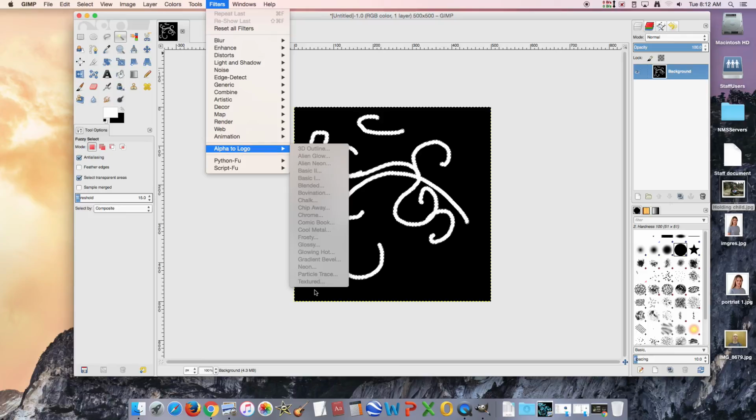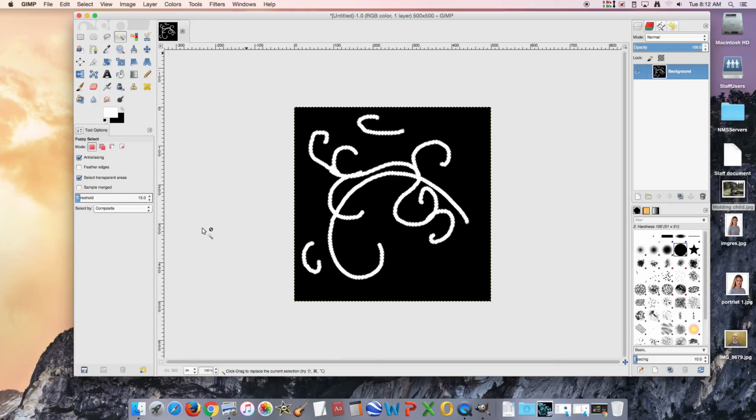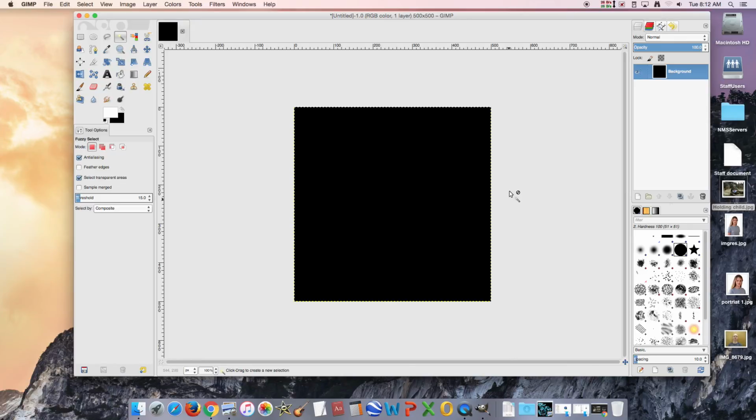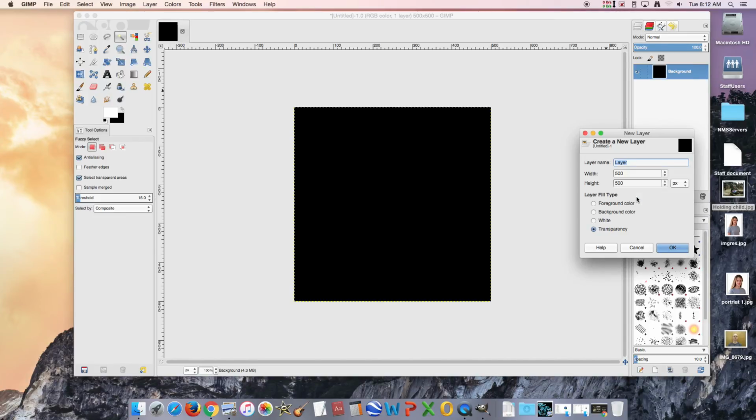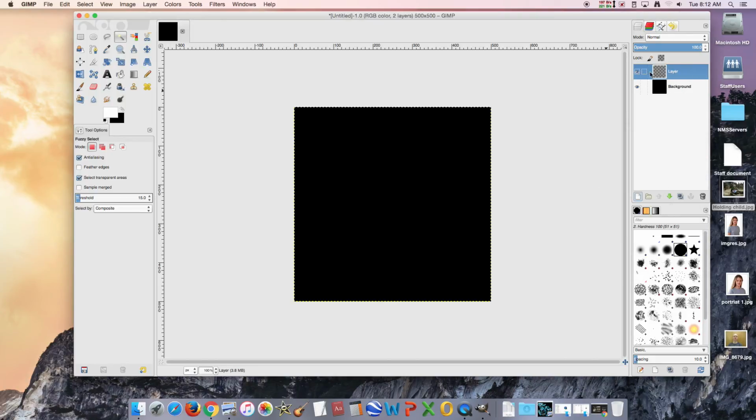If you get to this spot and you don't have any options available, it's because you forgot to add a layer. So let's go back and show you how to do this in such a way that it'll work properly. Now if I look over here in my Layers menu, you can see that I only have a background layer. So I need to add a layer to edit. If I go down to the bottom here, there's this little white icon, looks like a page of paper. If you click on that, hit OK, you can see that a second layer appeared here, and it's a transparent layer. So I can still see the background behind it, but whatever I draw on is going to be on this layer. So we'll go back to the paintbrush.